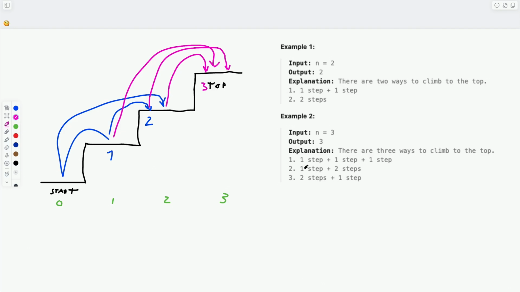And dynamic programming has 2 main properties that you need to have in order to be able to solve the problem with dynamic programming. The first one is that you need to have a problem that you can break down into sub-problems. Imagine you have a big problem. Well, you need to be able to break it down into a couple of smaller sub-problems.